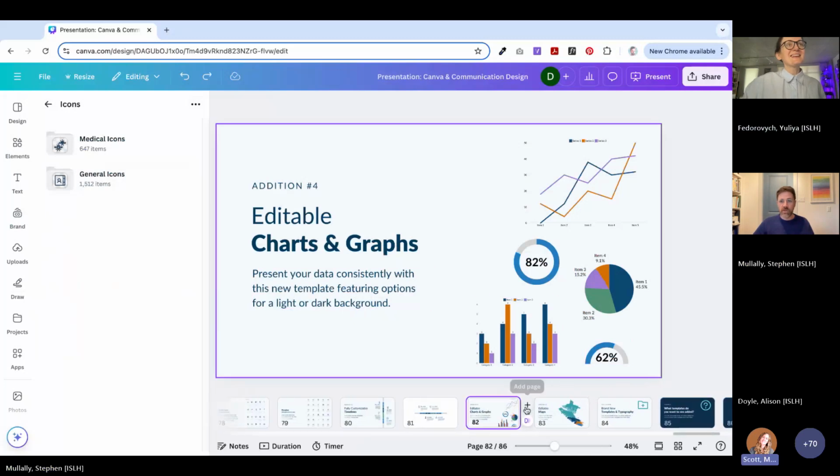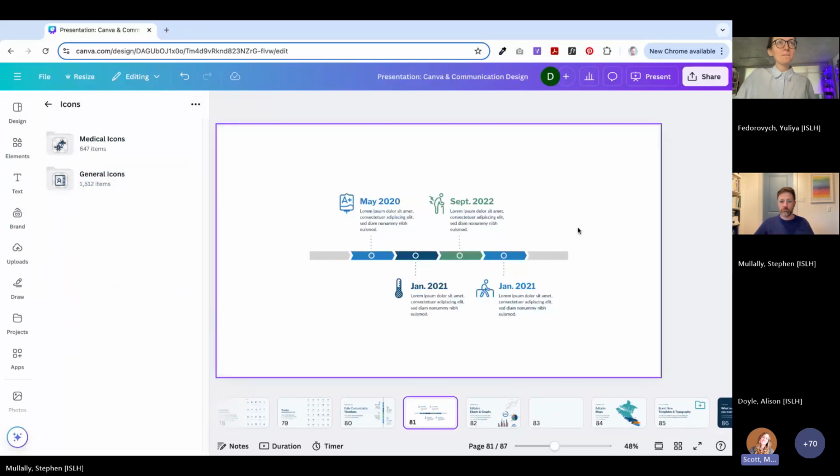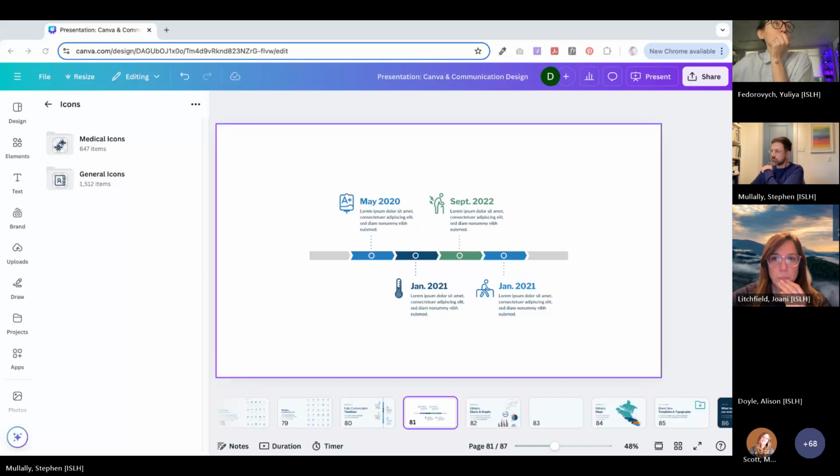Hey, Stephen, just before we move on to charts and graphs, there's a couple of questions in here. One from Joni: are there other icons that you recommend as common language for teaching materials, like emoji-like icons for stop, safety issue, take note, internet-based resource link, etc., like standardized things that we've come up with at Island Health? No, we haven't necessarily identified those, but that is really good feedback.